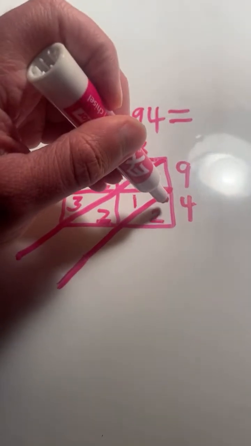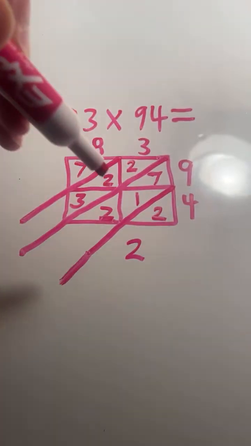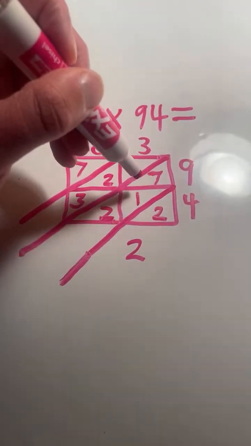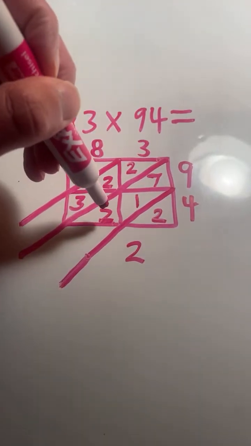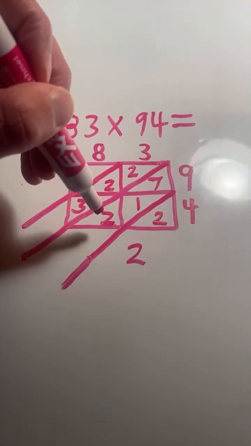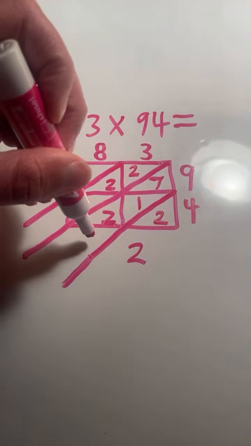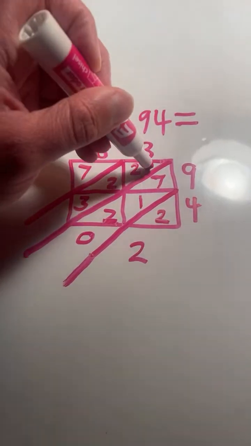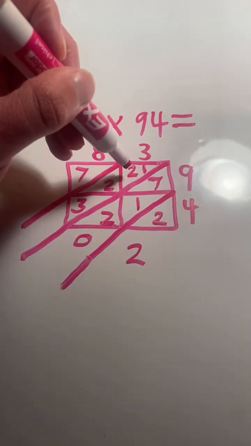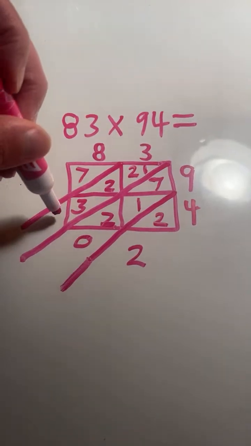So along the first diagonal line here, the only number within the square is a 2. So we have a 2 in the ones place. Next, we have to add the 3 numbers that are in between these two diagonal lines. We have to add 7 plus 1 plus 2. 7 plus 1 equals 8, plus 2 equals 10. We have to regroup just like we would for any other addition problem. So the 0 in 10 goes in the tens place. The 1 gets carried over to the hundreds place. 1 plus 2 equals 3, plus 2 equals 5, plus 3 equals 8.